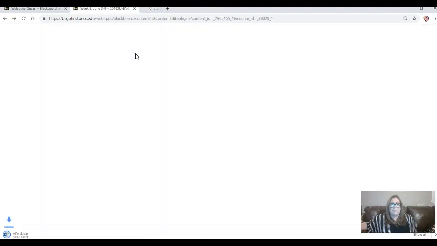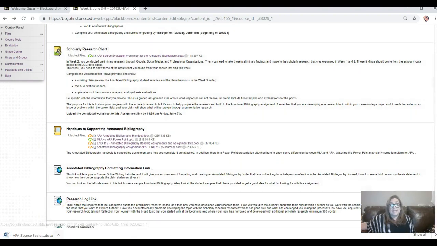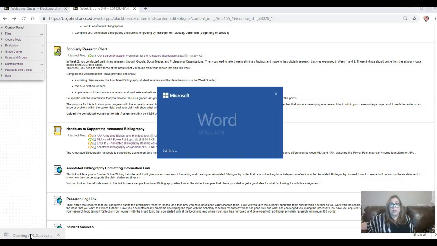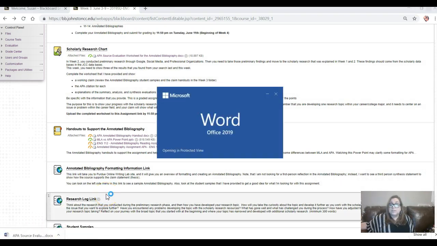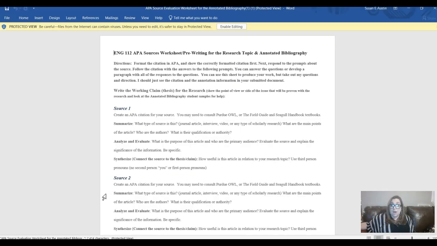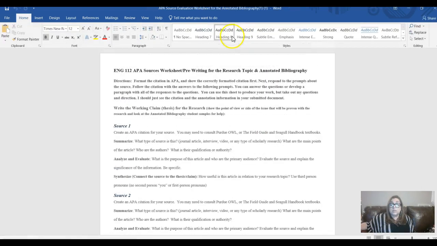I hope it made sense to you, but basically on this chart, what I'm asking you to do is to choose 3 of the sources that you found. I want them to be scholarly, and then you're going to show me what those sources are, and you're going to go through these little prompts, and this assignment is a lead-in to the annotated bibliography assignment. So I made the deadline for Friday, and my goal is to give you feedback pretty quickly on these 3 that you'll post, source 1, 2, and 3. And I want to see a working claim on here.